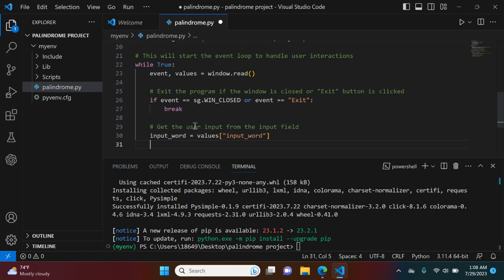So if the user puts in a word that's a palindrome, it will display that it's a palindrome. If the user puts in a word that's not a palindrome, then the graphical user interface will display in text saying that it's not a palindrome. And if the user doesn't put anything in it, then it will also display an error pop-up.